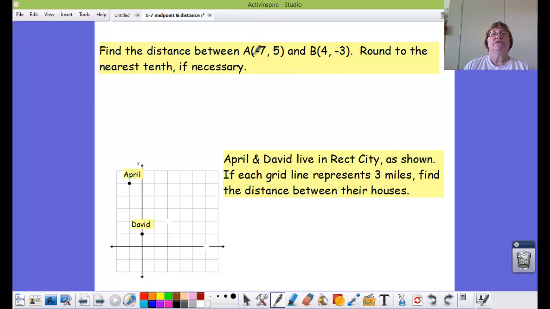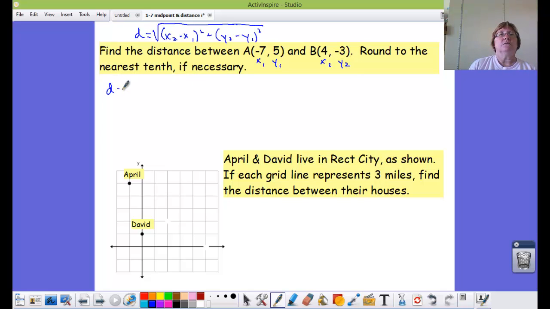Here it says that we should find the distance between point A and point B. It says we should round to the nearest tenth if we have to. There is no diagram here, so this is a time for the formula. To find that distance, we are going to take the square root of the difference between the two x's squared plus the difference between the two y's squared. And I'm going to go ahead and put x1, y1. I'm going to suggest that you do this for the first several times because it'll help you get straight in your mind which part goes with which part.